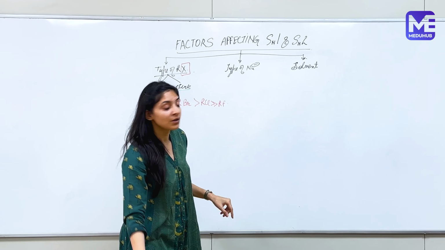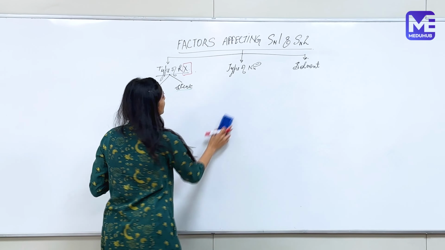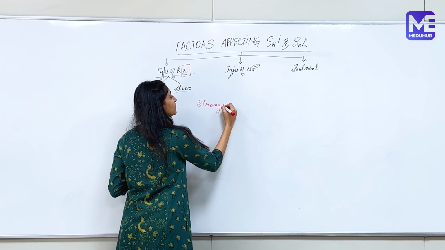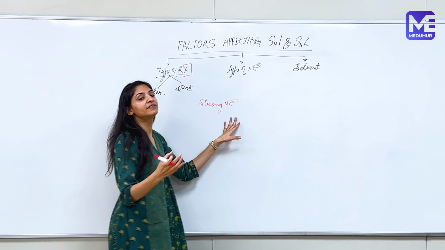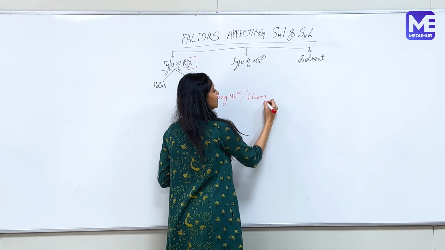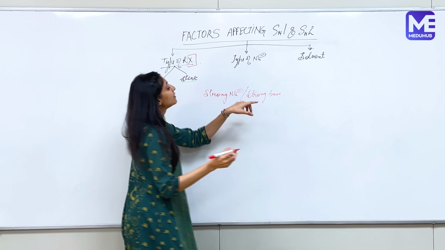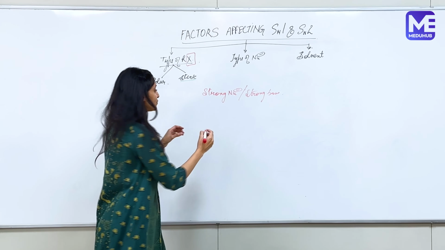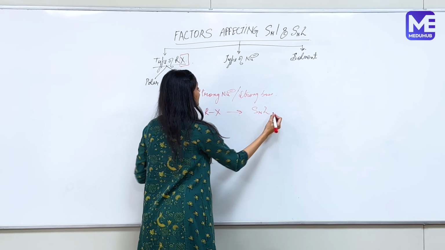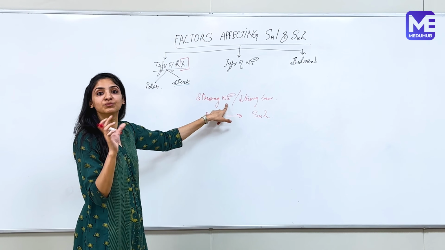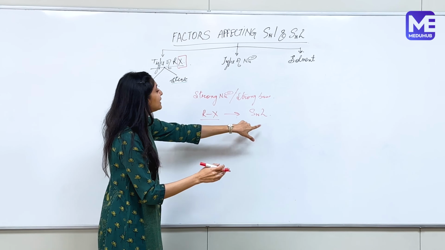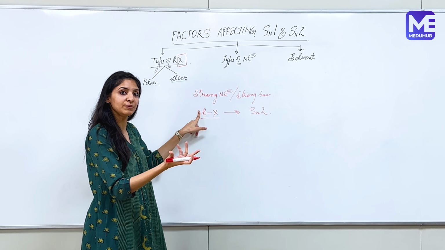Now what happens when we change the nucleophile? In case we have a strong nucleophile, that is a nucleophile which has a very strong nucleophilic activity, or a strong base that is highly electron rich, this will directly attack the substrate, that is Rx, and proceed via an Sn2 mechanism. Because the nucleophilic activity of this nucleophile is more, it will not wait for the substrate to become a carbocation, but it will directly attack the alpha carbon and form the product.